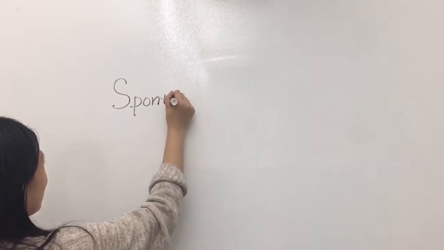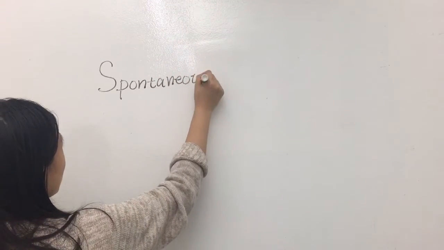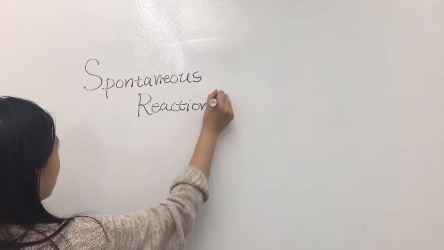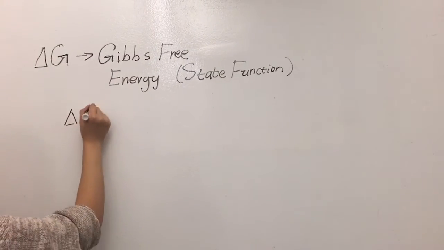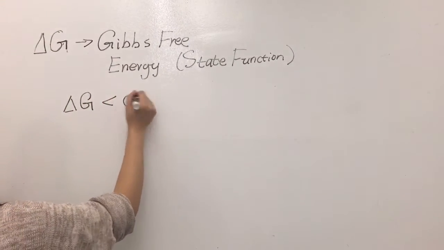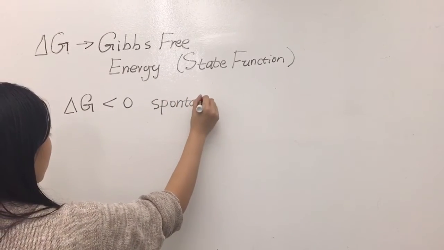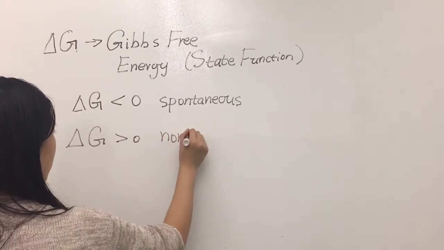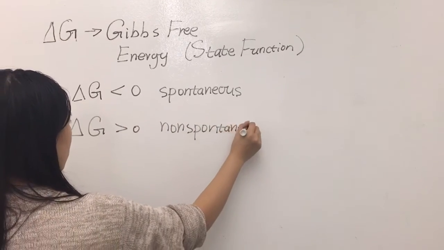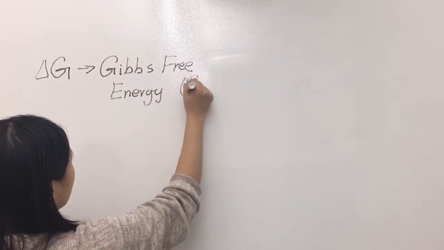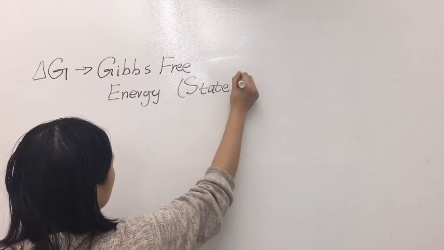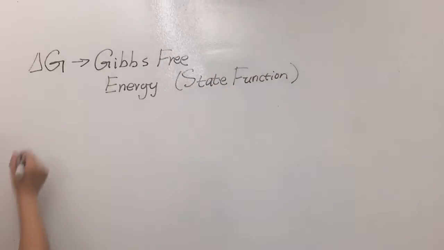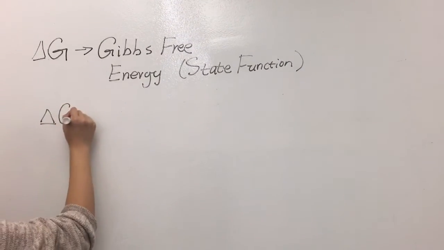The reaction between vinegar and baking soda is a spontaneous one, meaning that it will happen on its own without any need of external sources of energy to drive it forward. Spontaneity is represented by the symbol delta G. A negative delta G tells us that the reaction is spontaneous. And conversely, a positive one tells us that it's not. Delta G, or Gibbs free energy, is defined as the enthalpy of the system minus the product of the temperature times the entropy of the system.